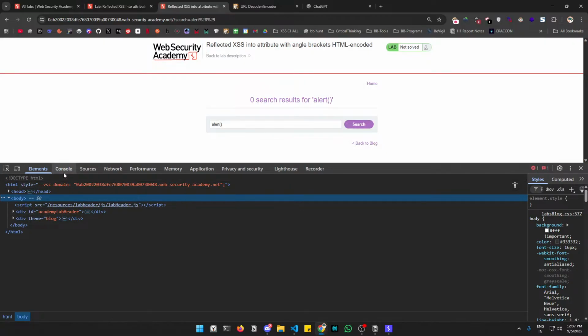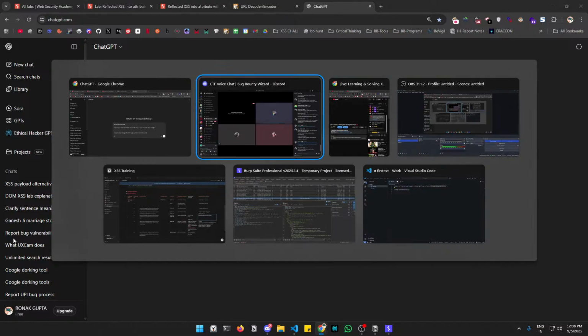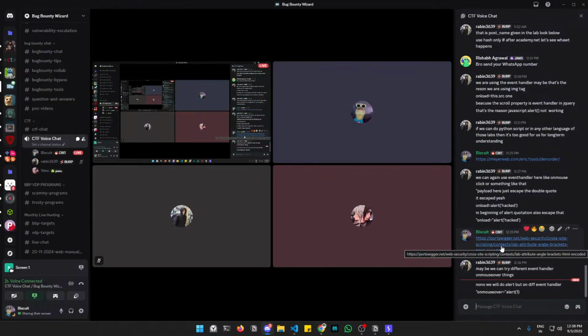How can I add XSS in it? I don't know. Maybe we can try a different one. We will do alert, but on a different event handler. Oh, okay. Got the idea.